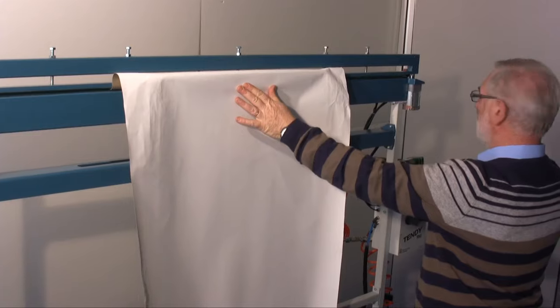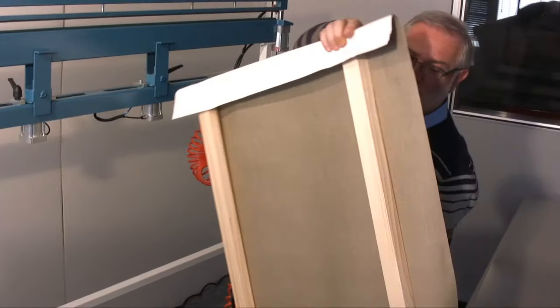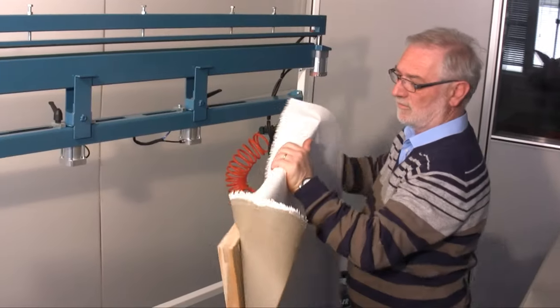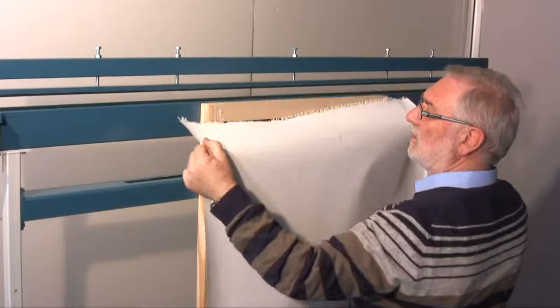Then, the button is pushed so that the pinching bar opens and simultaneously the two shelves are lowered. At this point, the canvas is turned upside down to fix the opposite side.